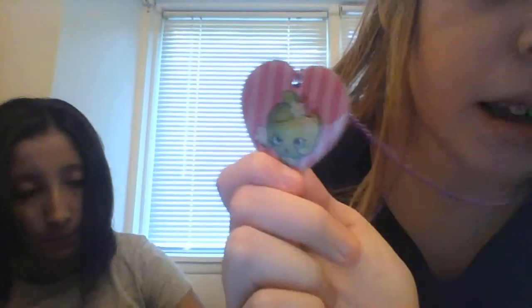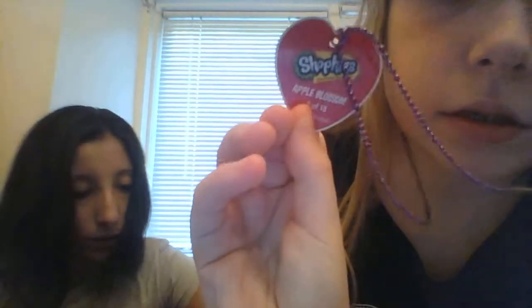And I'm going to give you a quick glance at my dog tag again. See? I'll get a glimpse of the Shopkins. Right now, it's my house right now. Yeah, it's her house. It's light out, but we have to do this because of the lighting. Focus. The sweet pea. And it kind of looks like a pie, doesn't it, too?